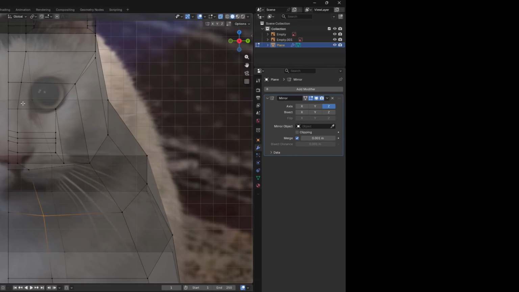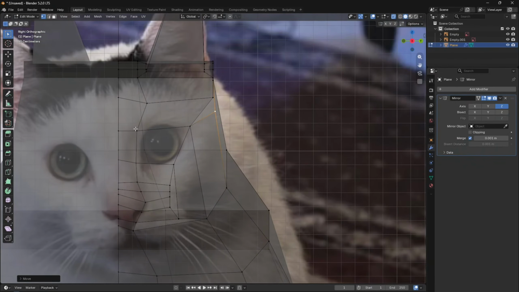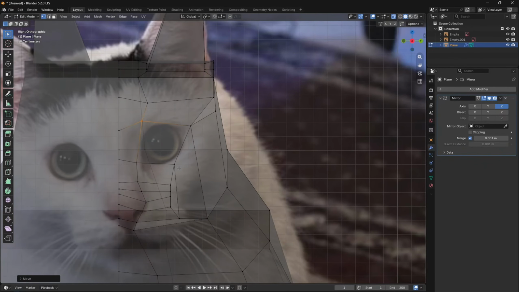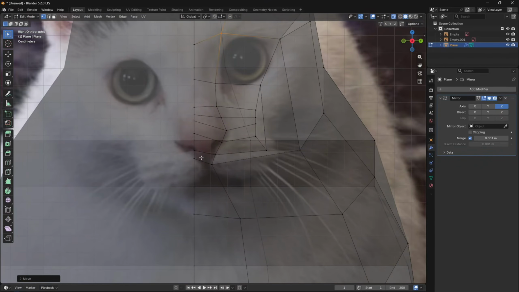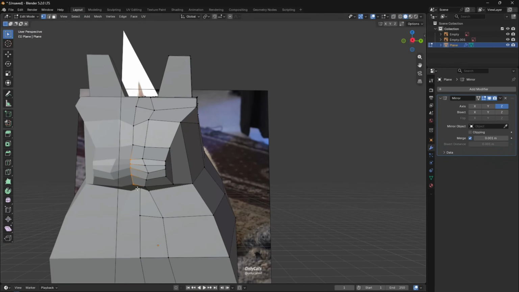When I was somewhat satisfied with the basic shape, I started focusing on the face, the contour of the nose, sockets for the eyes, the crease down the middle of the face.